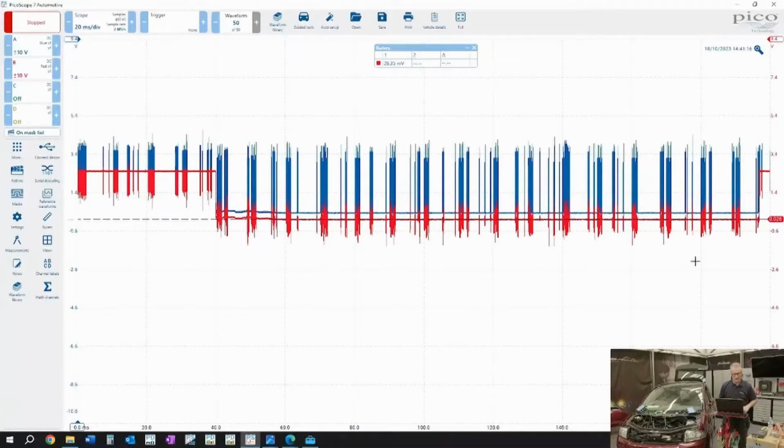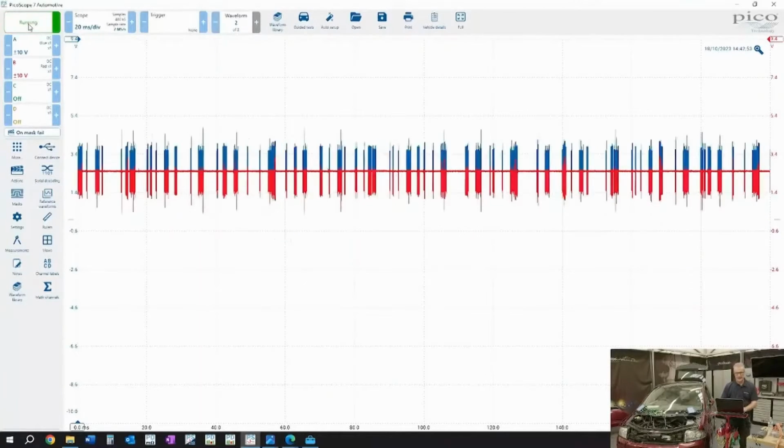So a nice hands-free feature. We covered that in the previous video, but we've gone over that again because it lends itself nicely to moving on to the additional features of Pico, which is reverse engineering. Okay, so we'll run PicoScope and we'll start again.